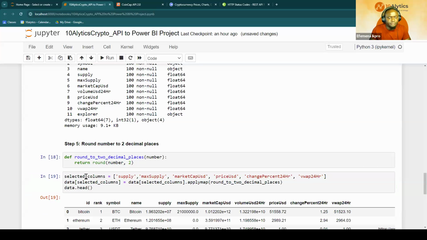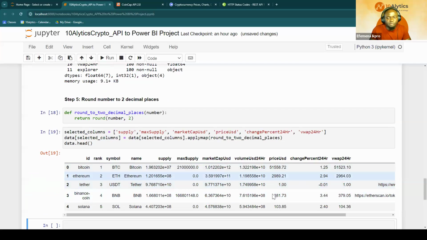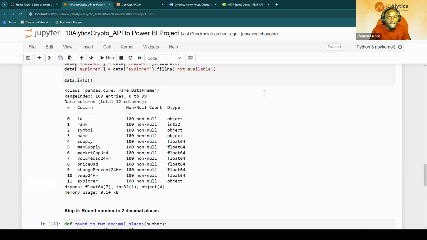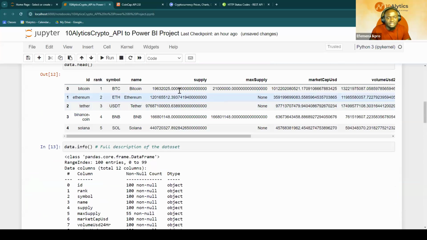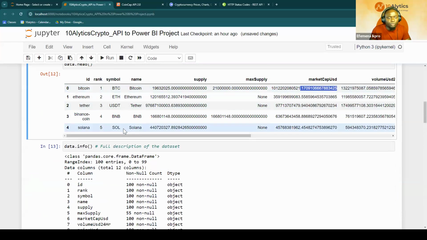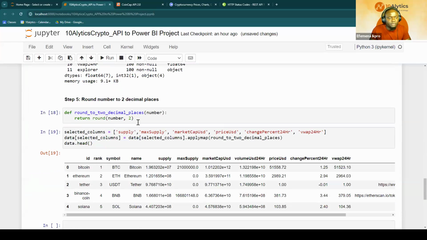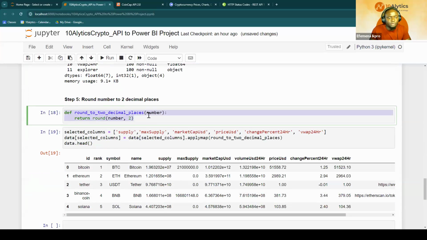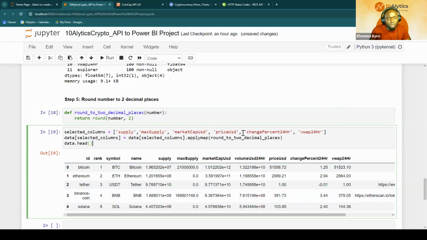So you see, now it's a bit more appropriate. Rather than having large numbers of decimal places in big chunks, what have I done? I've created this function that will round the numbers to 2 decimal places. So rather than having multiple decimal places, I now have them in 2 decimal places. And that's exactly what I have.